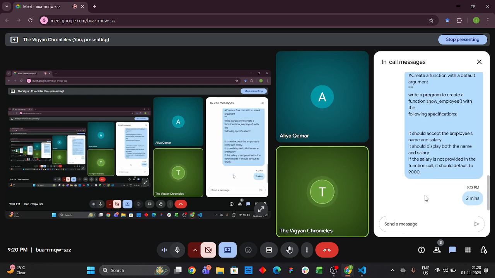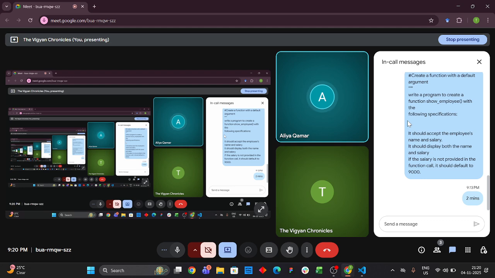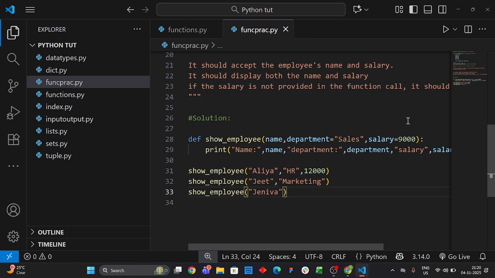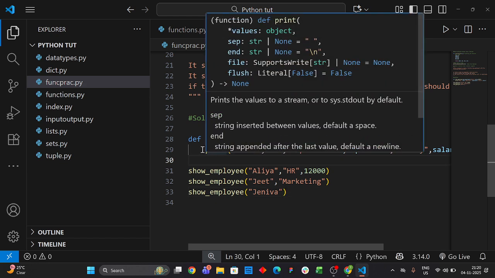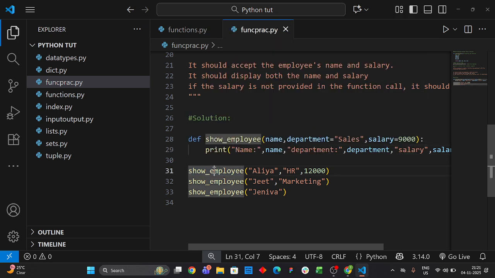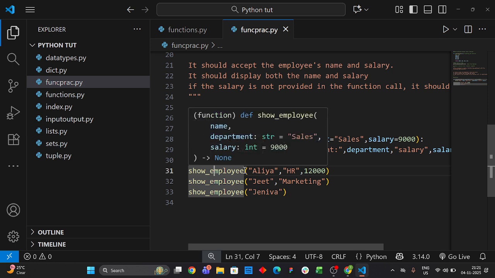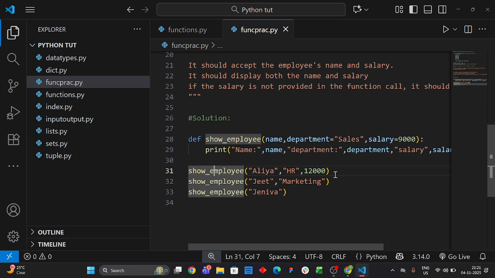So what I didn't understand is the print statement here, is it basically a type of input that we are giving? No, print statement is basically output only. Here the print statement is made when creating the function, and it is made in such a way that you don't have to print when you call the function next time.